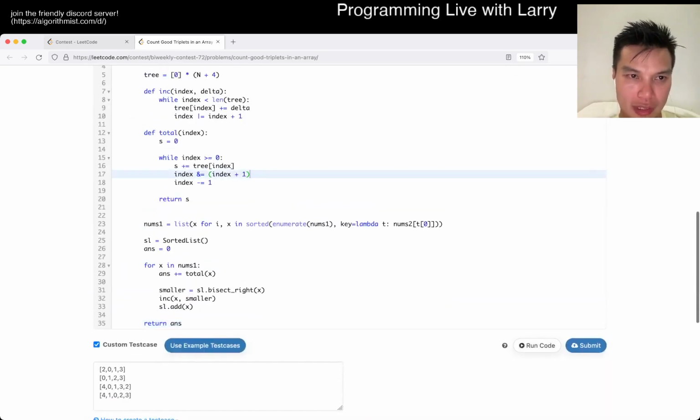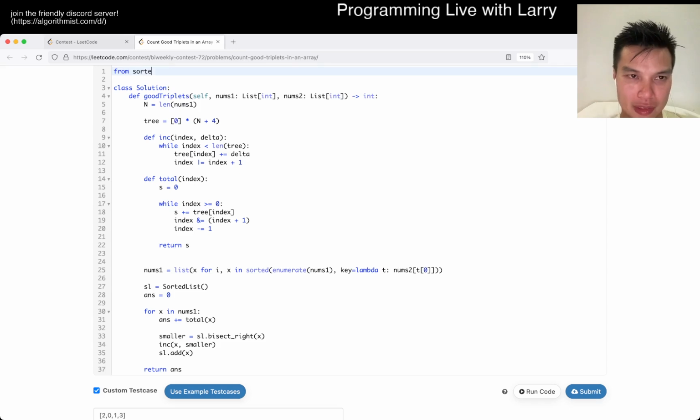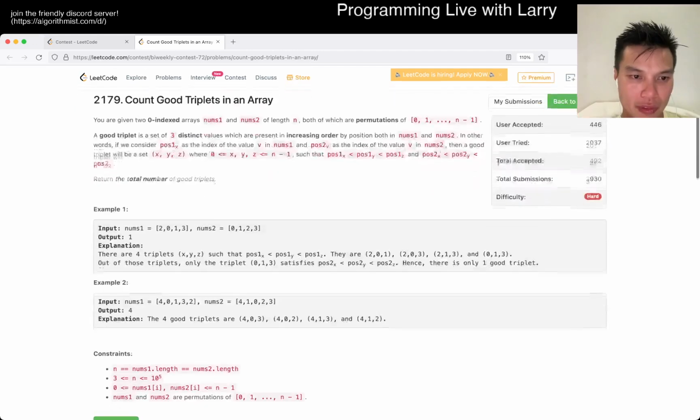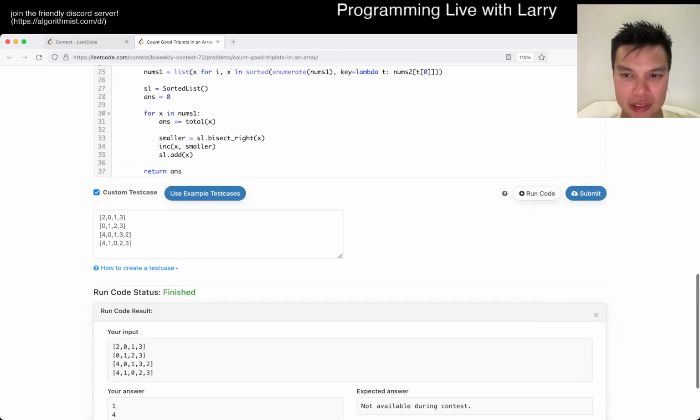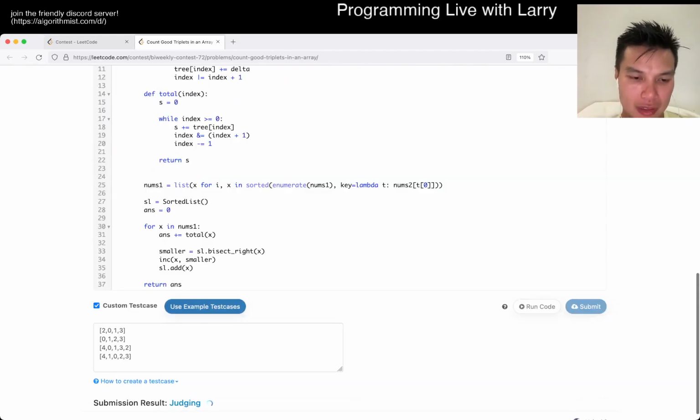Okay, I forgot it again. I think I did it recently as well. But I'm focused on the other part, obviously. This is the relatively easy part. 1 and 4. All right, let's give it a submit. I don't know if this is right, but it's fun enough to give a submit.